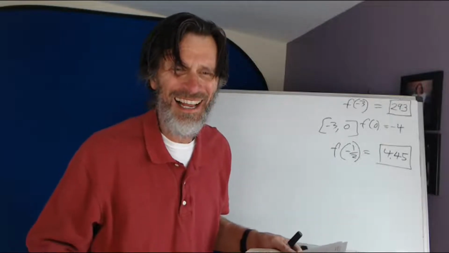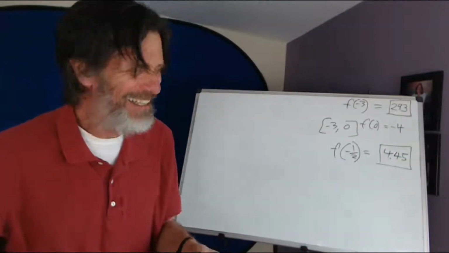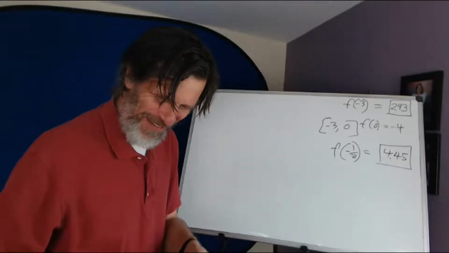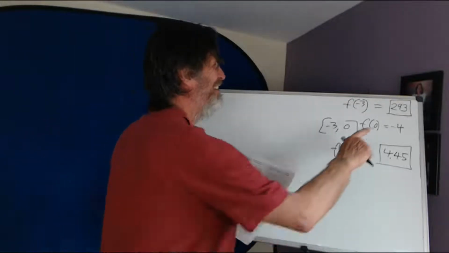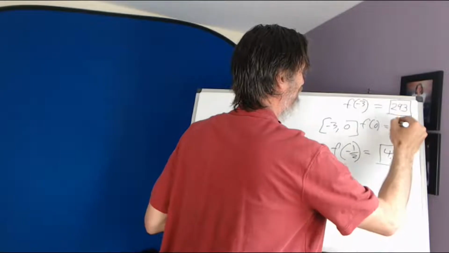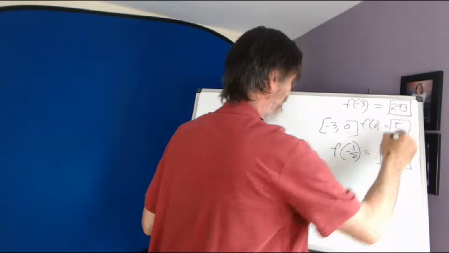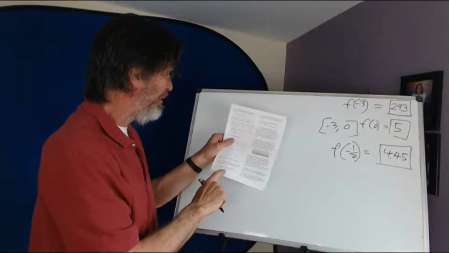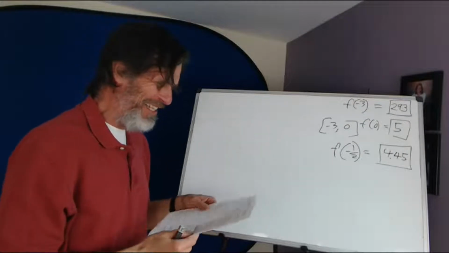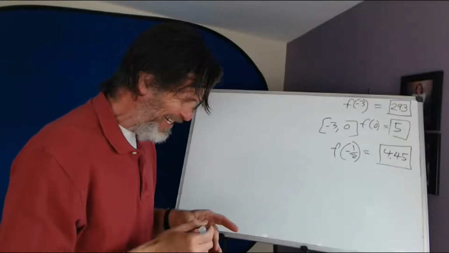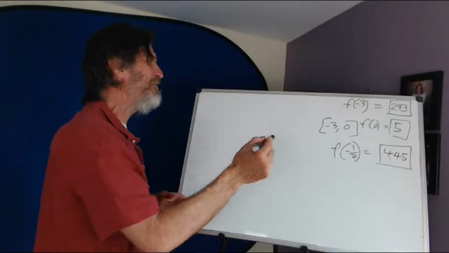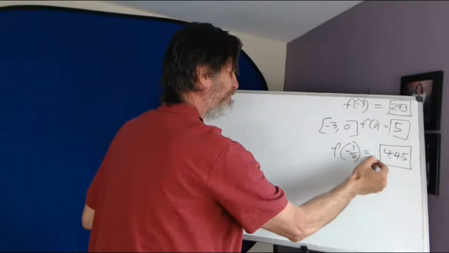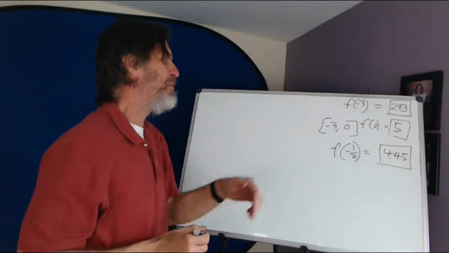Oh, got it. Now I see what I did wrong. Duh. I was looking at the wrong problem. f of 0 is 5. I was looking back on problem 26 instead of problem 27. So I plugged in 0 and I did it wrong. All right. So I was fairly sure that the minimum point was close to 0, it wasn't 0.